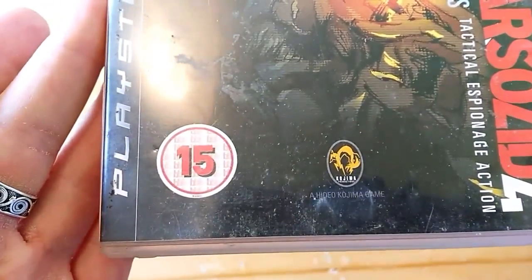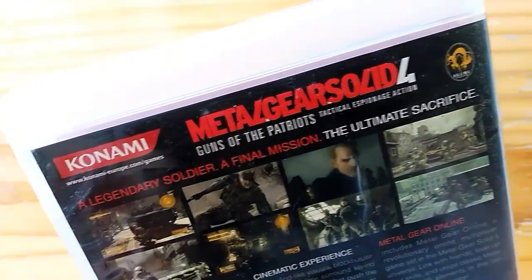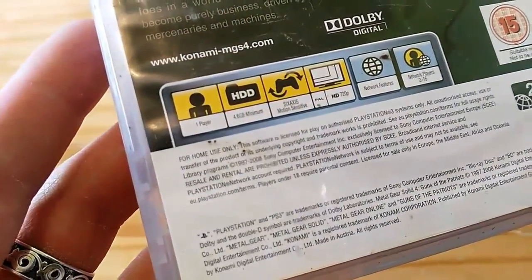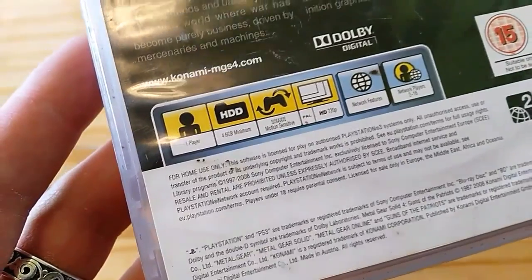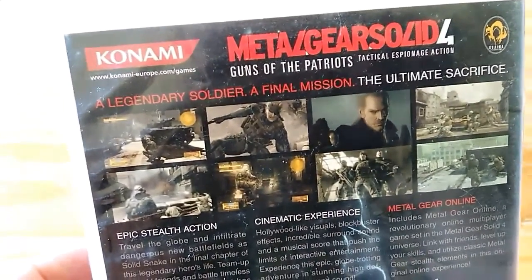It was a reasonable price. It's a game that I haven't got, and it's one that is a must-have for PlayStation 4 fans, it being a PlayStation 4 exclusive. But once again, look at the dirt of this, my lord. What was the previous owner doing to this thing? I know it's been kicking around now for almost 10 years, but goddamn, it's fucking nasty, man.